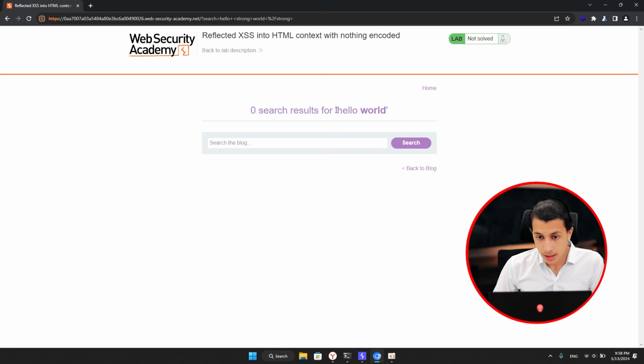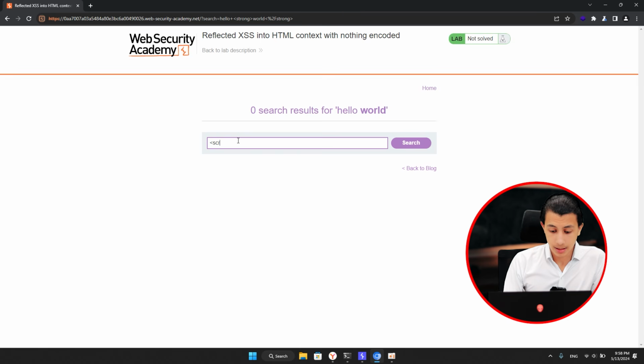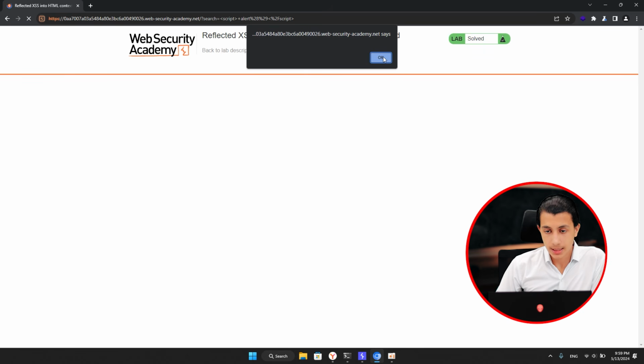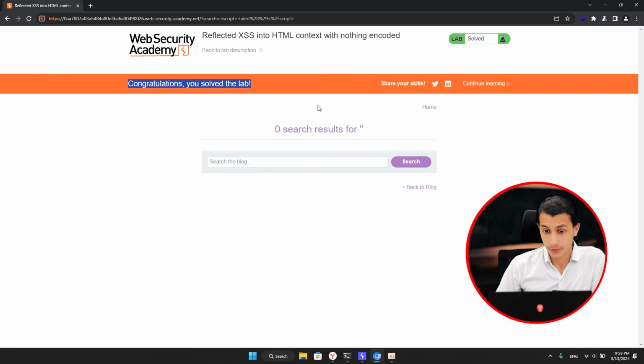As you can see, hello is normal and world is bold. That means it's not filtering the tags. So we can try a basic XSS payload, script alert with an empty call, and include the script tag. As you can see, there is an alert, and when you hit OK, you will see that you have solved the lab.